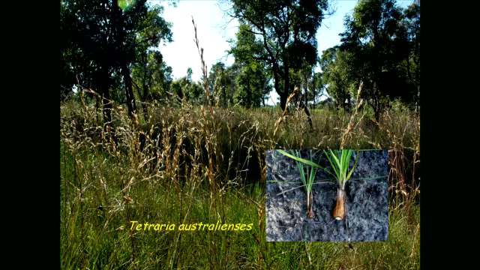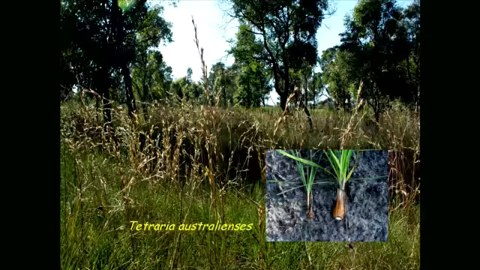Tetraria australiensis, now this is actually rare flora, it's declared rare flora. This is one of those strange plants that flowers a tiny amount if there's no fires, but after fire, look at that. It looks like wheat. And it was unknown, it was found after a fire at one of the Bush Forever sites.